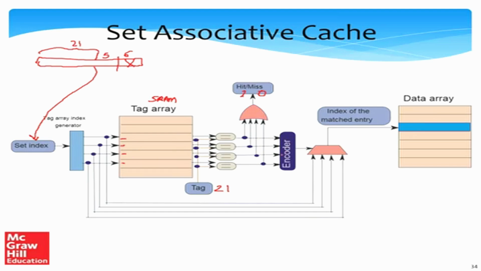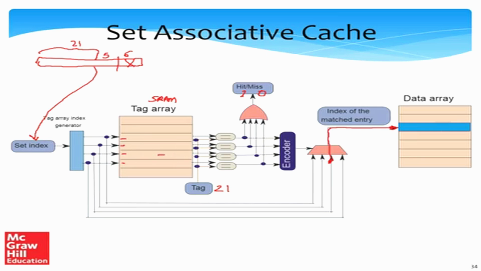And furthermore, the encoder tells us that there was a match in which entry, right? This one, this one, this one, or this one. And then what needs to be done? Well, what we need to do is that we need to take the four indices inside the tag array and we need to choose one of them because one of them must have matched. So let's assume it is this one. So this one will flow via the multiplexer to the entry in the data array. And this one actually corresponds to this entry.